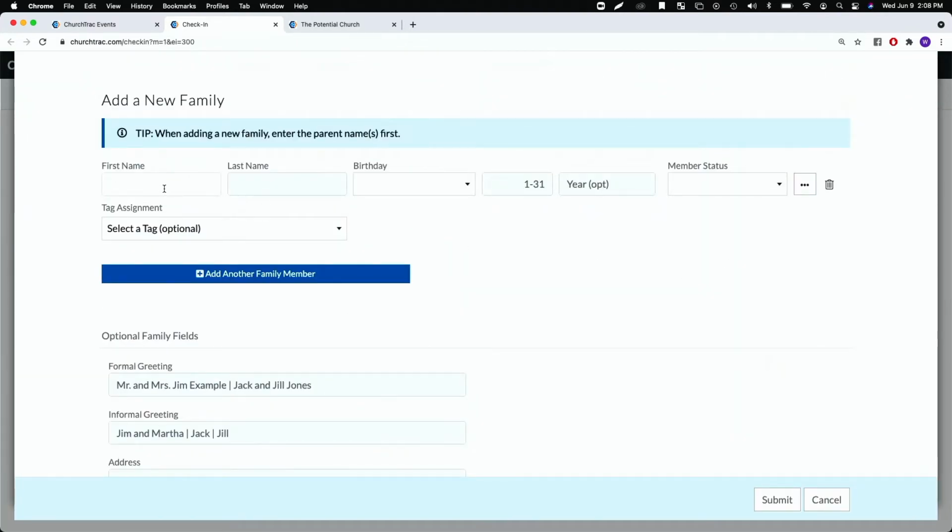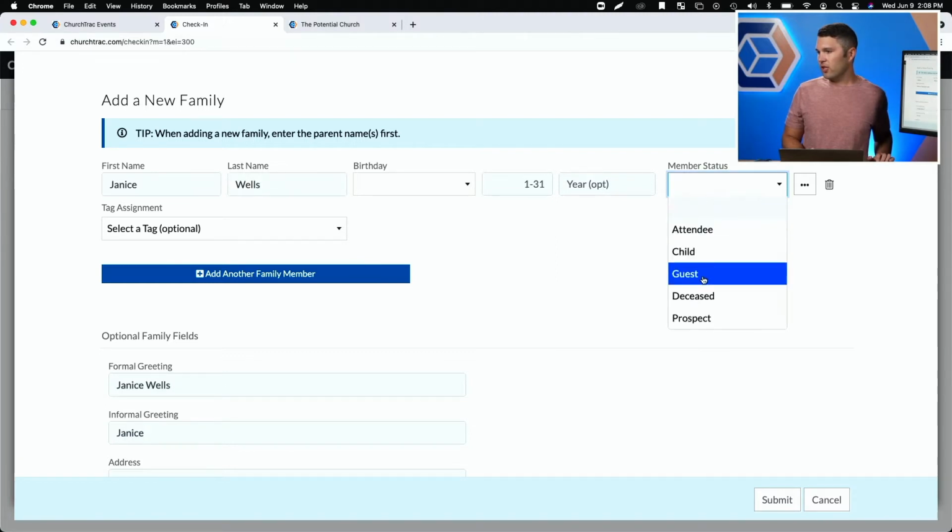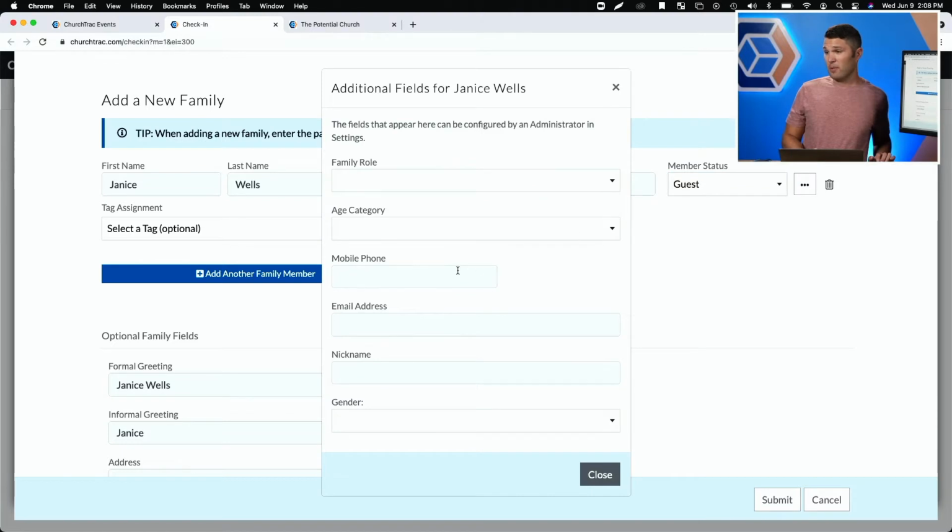And then I could actually begin typing in the name of the parent or guardian here. And then let's just say, Janice Wells. So Janice Wells, and I can even put here that Janice is a guest, and I can even go to additional fields if I would like, and maybe put in a mobile phone number for Janice, which is super important. We definitely want to have some info like that.